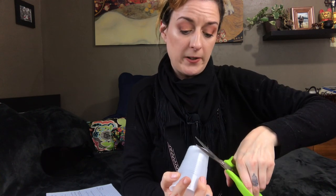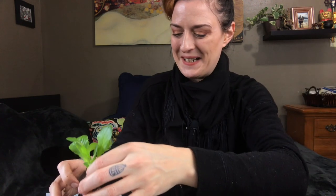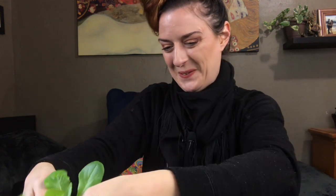I got these lettuce seeds from Fedco Seeds, which are just lovely ethically and in general. Their seeds have had between 80 and 100 percent germination rate for me, which is outstanding. I don't fill these cups all the way to the top since these will be transplanted very soon. You can put lettuce out very early — I could have had this out in the yard probably two weeks ago. YouTube does this thing where it gives you a whole bunch of aunties and grandmas you never really wanted. Just saying, I'm a full-grown adult.